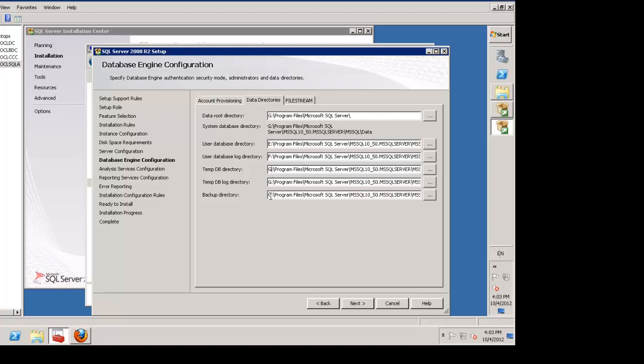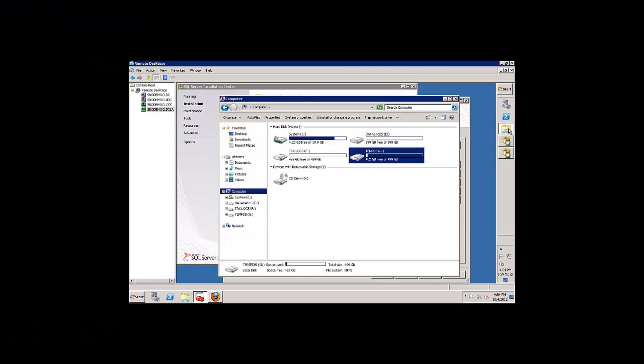Now, where do I want to put my backups? Again, up to you. Depending on the amount of traffic you're going to get on the system, you can set up a dedicated backup volume. But in this particular instance, I'm going to store my backups. Let's have a look and see where I've got enough space.